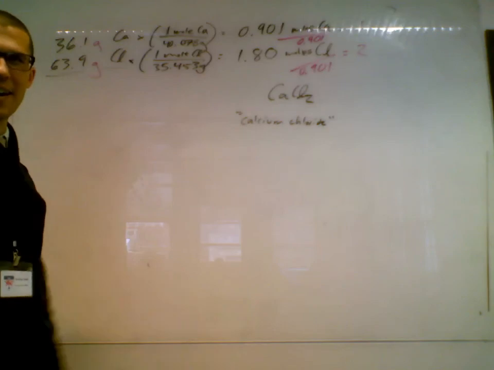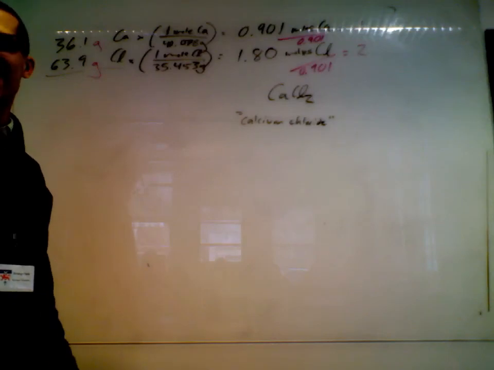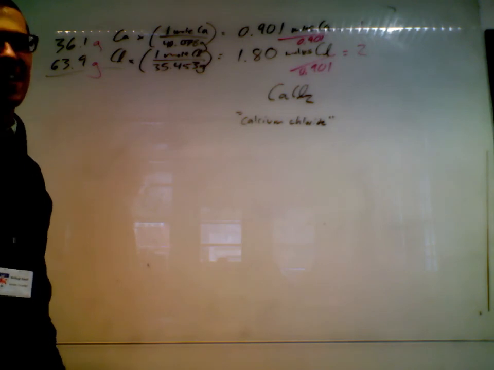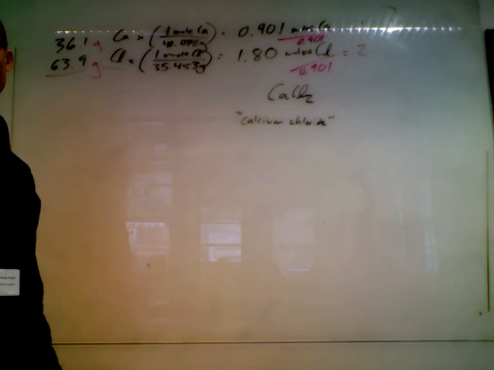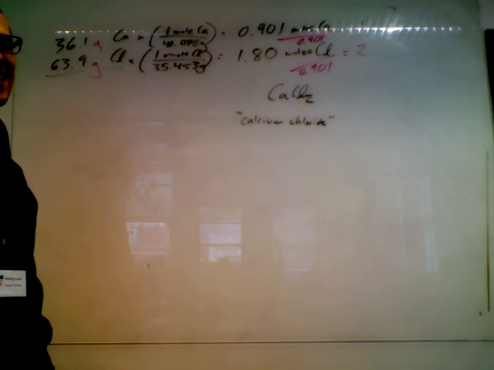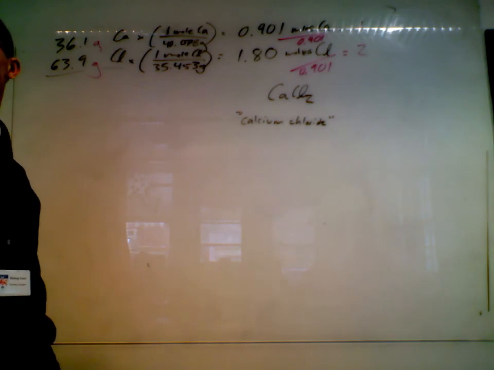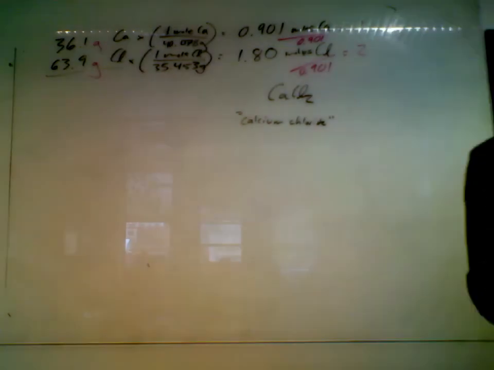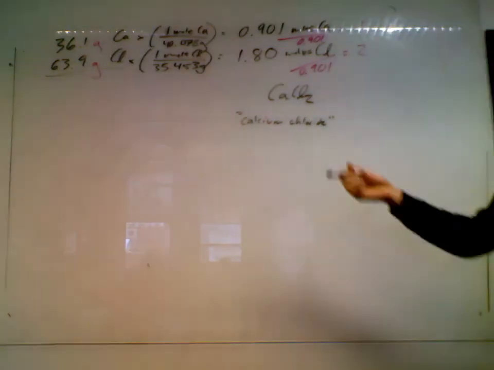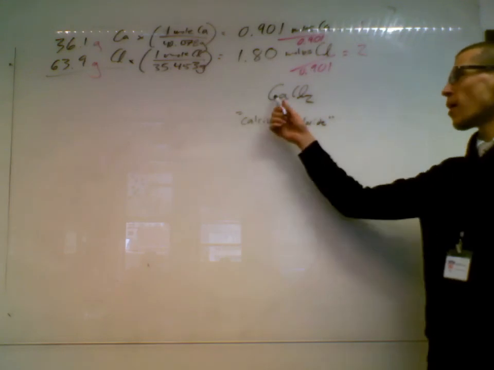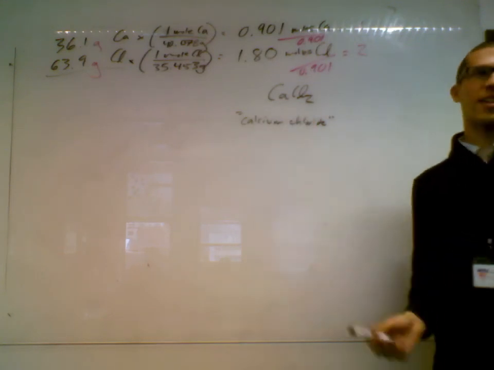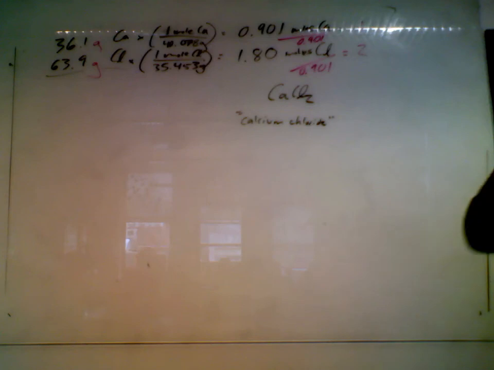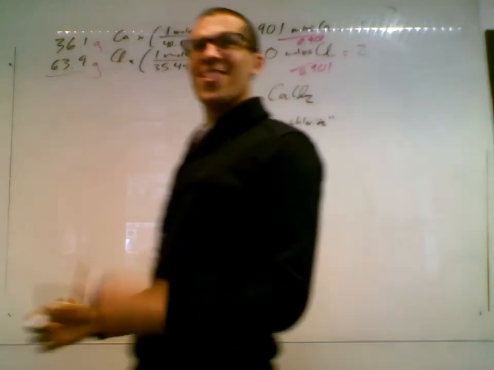You know what an ionic bond is. You don't? I swear we learned this. Ionic is what? Metal, non-metal. And so it's just a regular naming like this. It's not monocalcium dichloride. It's just calcium chloride. You wouldn't say mono anyway. That's right, yeah. So what was your question?